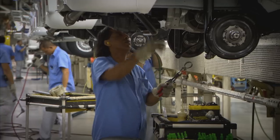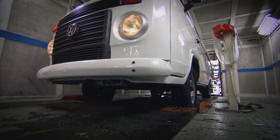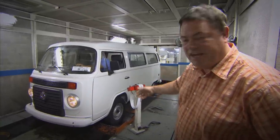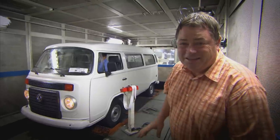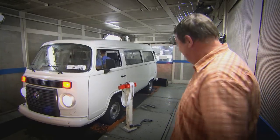It may be the oldest working production line in the world, but they do have some clever test facilities. This bit is the rolling road — it's the first time they tried the vehicle out to see if it actually works. Off he goes. So he's actually checking the gearbox, making sure it goes in all the gears. And I bet you right now — this is quite scary — he's doing about 60, 70 kilometres an hour. Stationary. How cool is that?